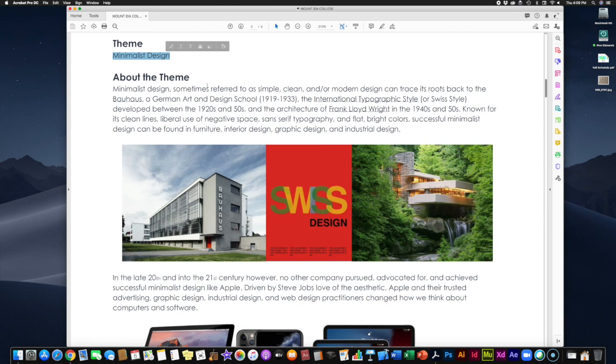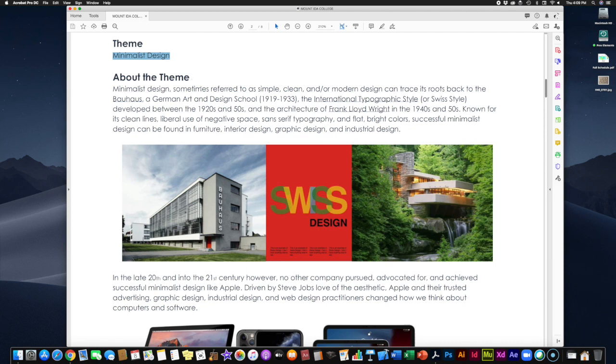It's sometimes referred to as simplistic design, but I am not a fan of that title because it makes it seem unintelligent or not well thought out, and that is not really the case. Minimalist design is a deconstruction of something down to its simple parts, and so I think that's a little more appropriate. And in fact, in other areas of design, minimalist is really the appropriate term. It's really only in web design it's called simplicity or simplistic design.